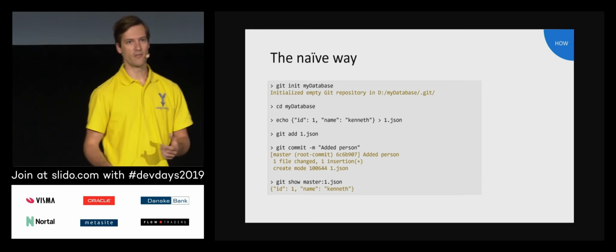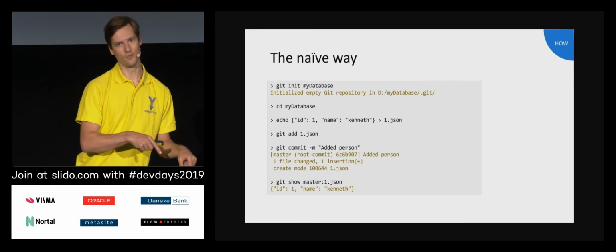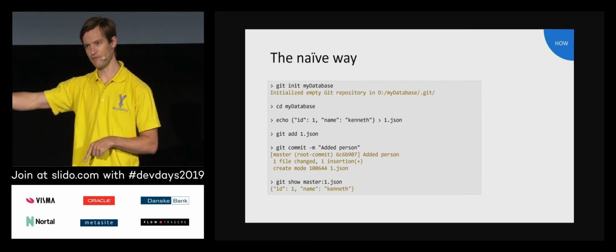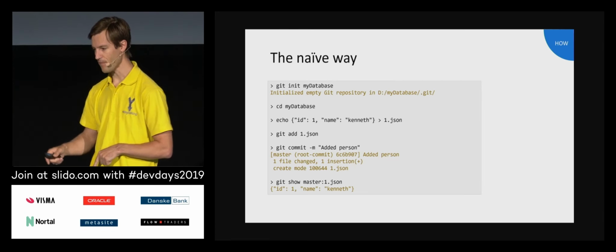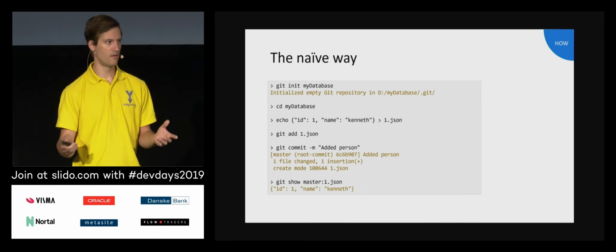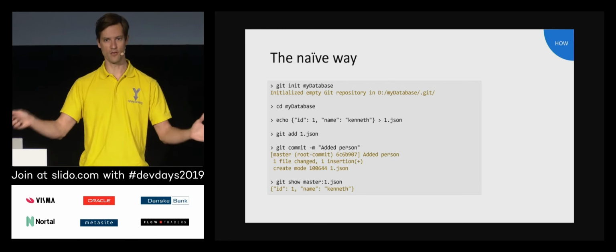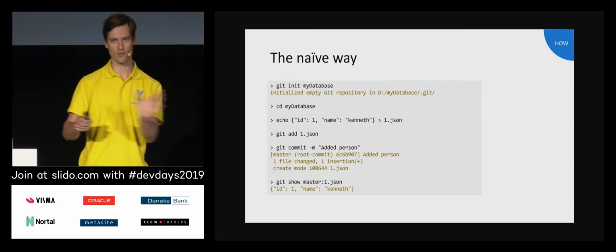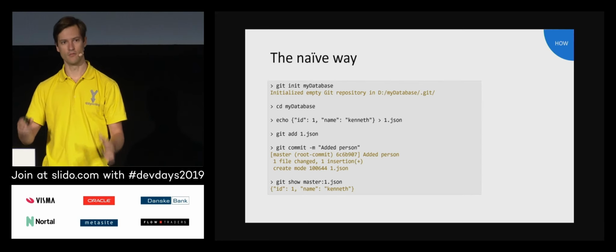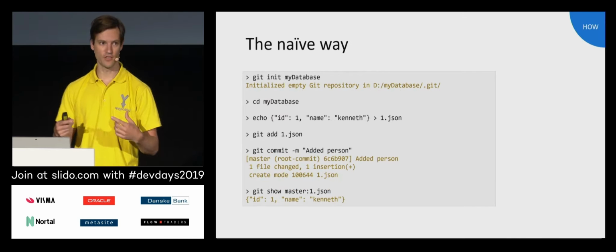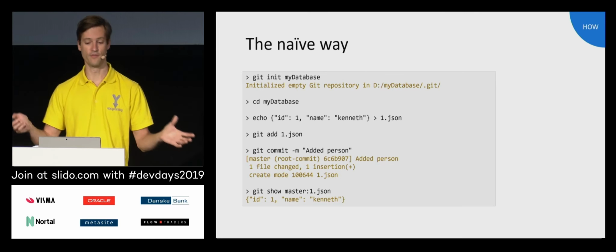Now the problem here is that for every write I have to do to my database, I first have to write a file to the file system. That's highly inefficient, and it also ensures that if you want to create branches, well, you need to have one directory for each branch. So it's not only inefficient in terms of performance, but also in terms of disk space.